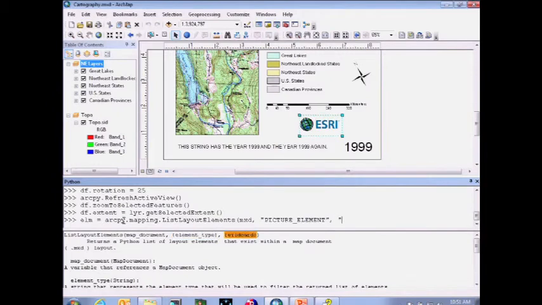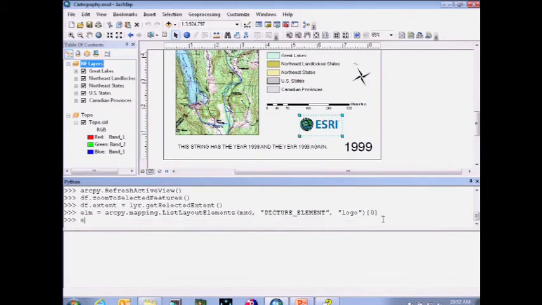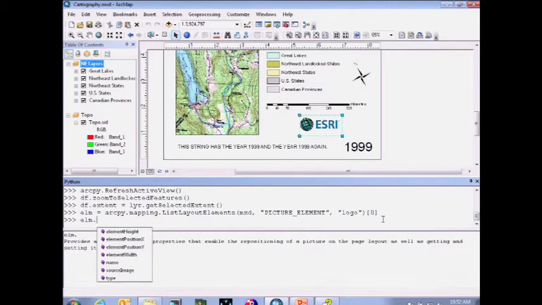And then again, optionally, I can specify the wildcard name. And then, again, I'm always going to use my bracket 0 bracket. If I did the right search, it should just be one item, and that's the item I want. So I hit enter. And now if I type element dot, you'll see that I can change its height and its position, where it is, its source image. So let me do that.